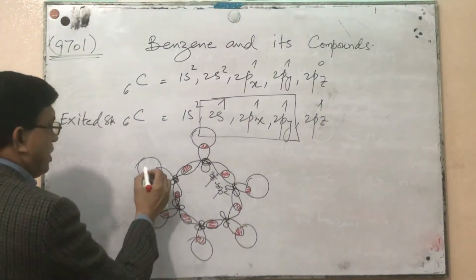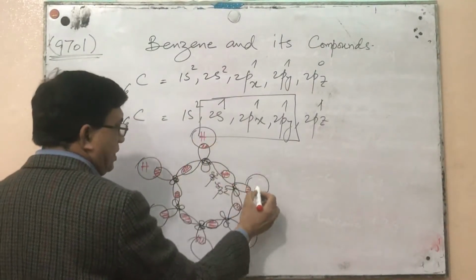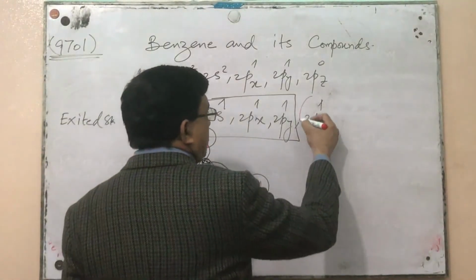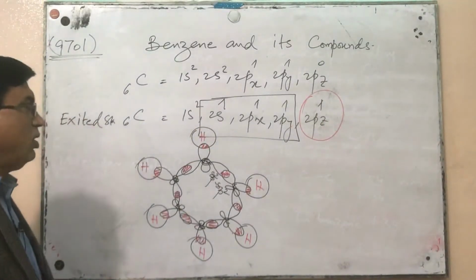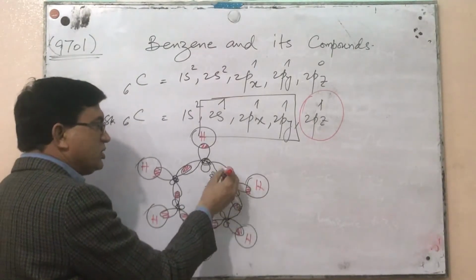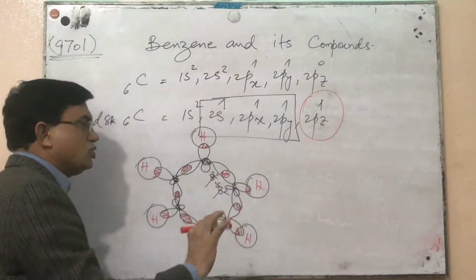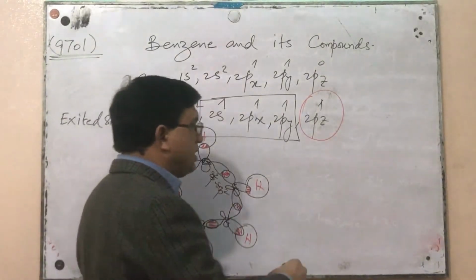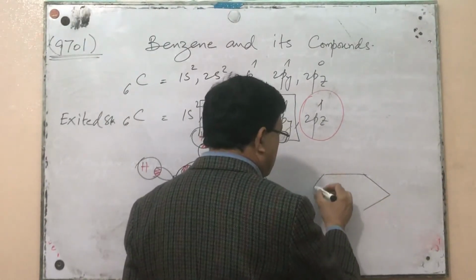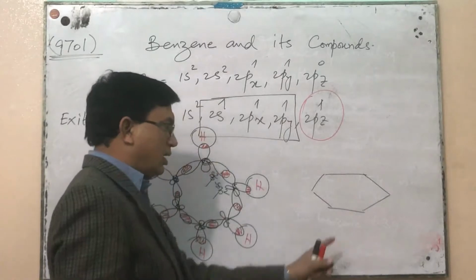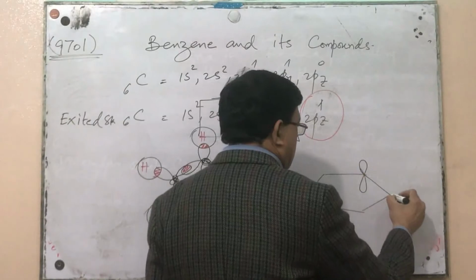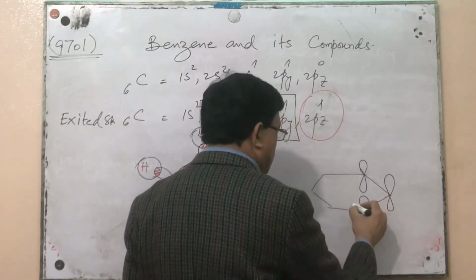Now, all these are hydrogen atoms which are attached to benzene. What is left? Only the unhybridized p orbital is present on each carbon, at a right angle to the plane of the ring. These are also 6, and can be represented sidewise like this. If we put this as the skeleton structure of carbon atoms, then 6 p orbitals are present just like this.